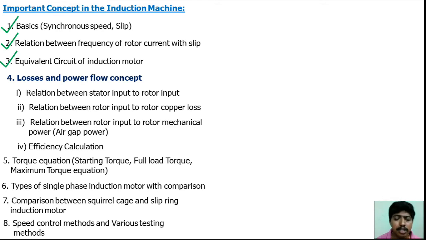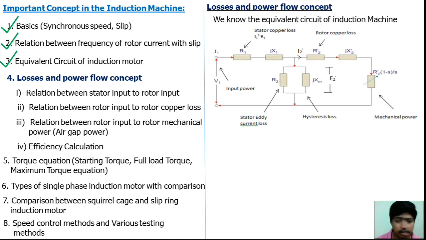So let us discuss the losses and power flow concepts. We know the equivalent circuit of induction machines. We already discussed it; just refer to the part 1, part 2 and part 3 videos. That video link is attached in the description box of the video. If you know the equivalent circuit of induction machines, we can easily understand the losses and power flow concepts. By the equivalent circuit, we may write the power flow.